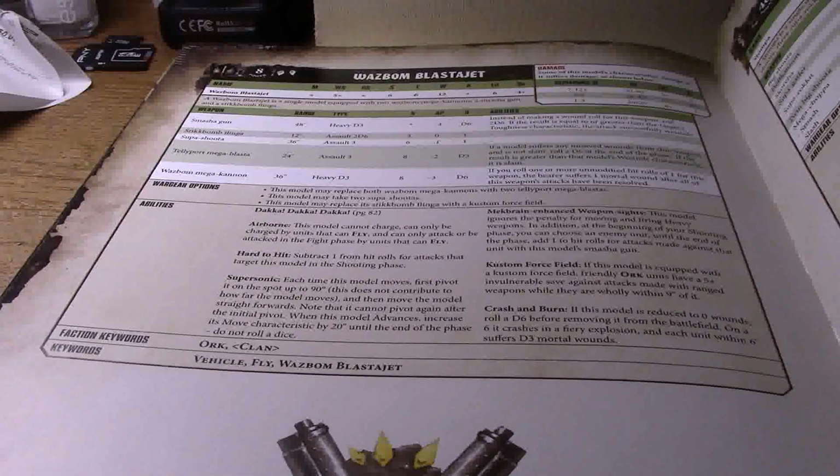So the Wazbom Bastajet is a single model equipped with 2 Wazbom mega cannons, a smasher gun, and a stick bomb flinger. All the flyers have the same stats: movement 20 to 60 down to 20 to 25, weapon skill 5, ballistic skill 5 to 6, strength 6, toughness 6, wounds 12, attacks, who cares, leadership 6, and a 4+ save.